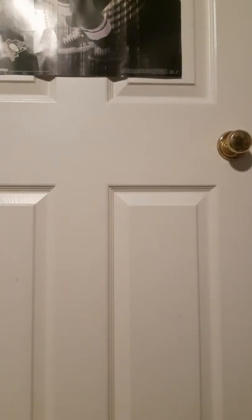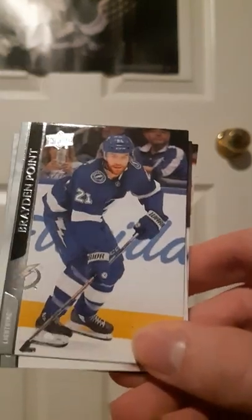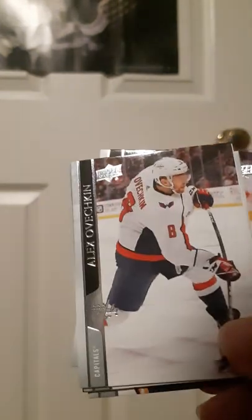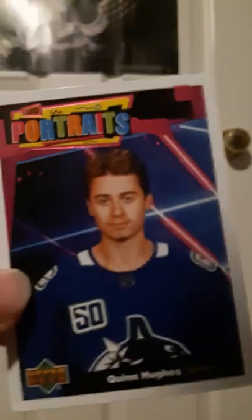All right this is going well — not amazing but decently well. I think we're due for either a base pack or a UD Portrait, that's my gut feeling. Tyler Seguin — my friend calls him Segway. Brayden Point and the Tampa Bay — not gonna talk about it, but I trash-talked them last video eight months ago and they won the Cup. Better not be a three-peat. Jake Guentzel — there it is: a UD Portrait of Quinn Hughes. Solid, I'm okay with that portrait. I don't mean to dog on Upper Deck but who came up with this design, it's so bad.